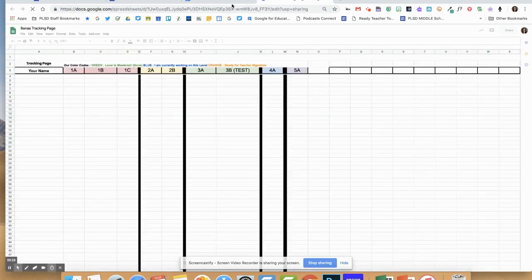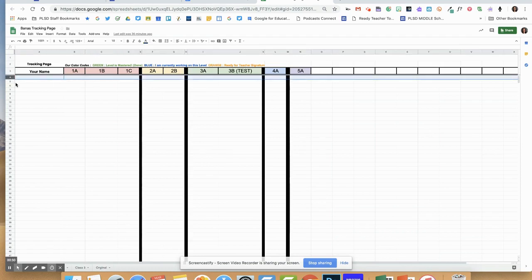So there is a document that you're going to want to first make a copy of. It's tracking my success. In this document, students will type their name, and then this is where they start to change colors. When I first go over this with students, I have them type in their name. The teachers could type in their name. That is up to you. Then we practice changing colors just to make sure that students understand what they're doing. I also remind them they must stay in their lane, so they must stay in row 4 if that is the row that their name is in.